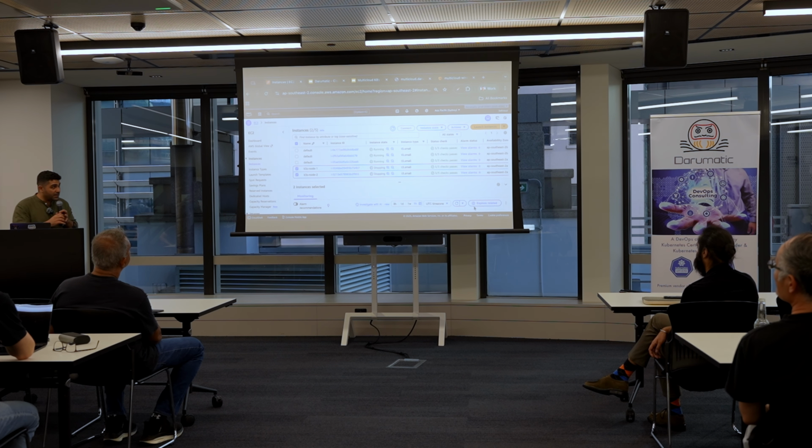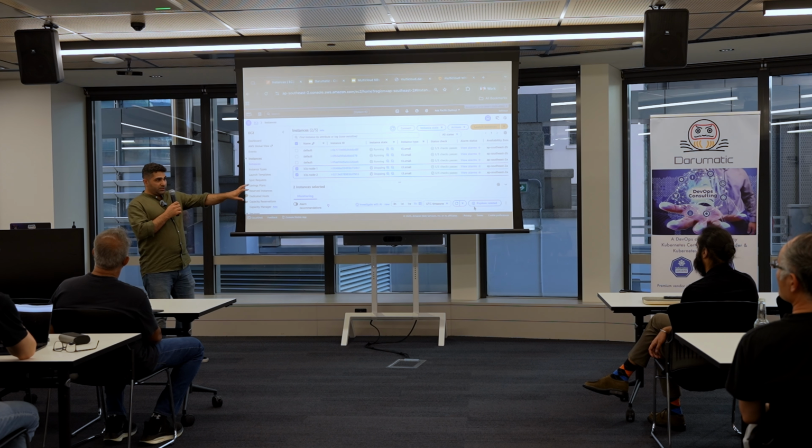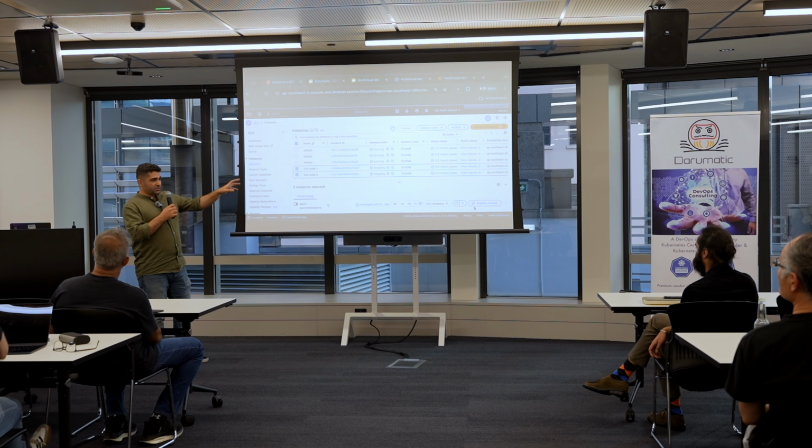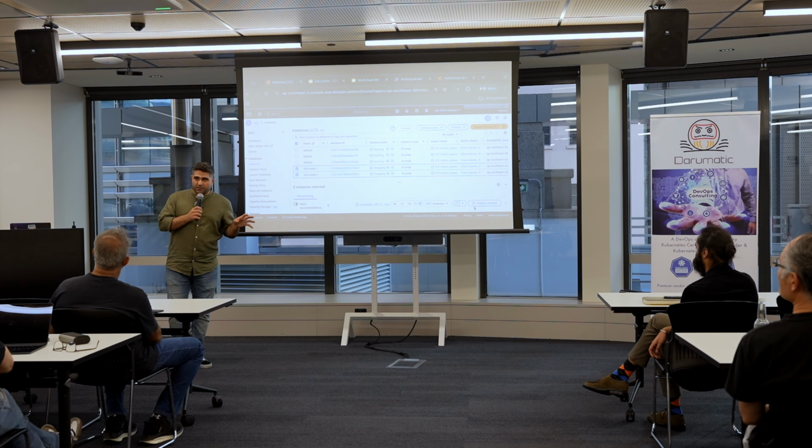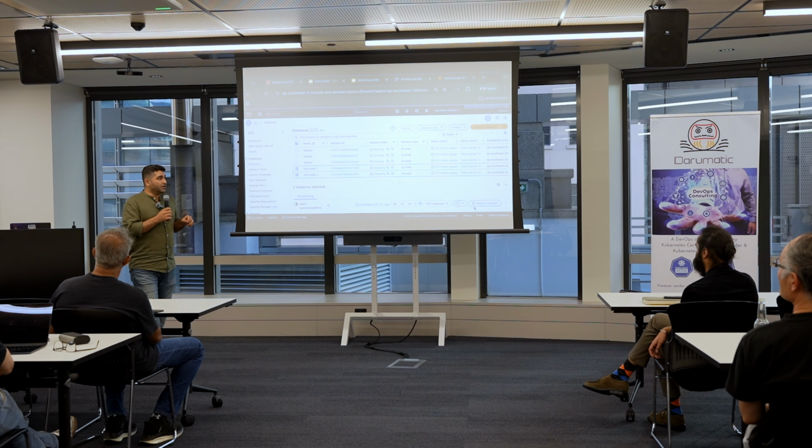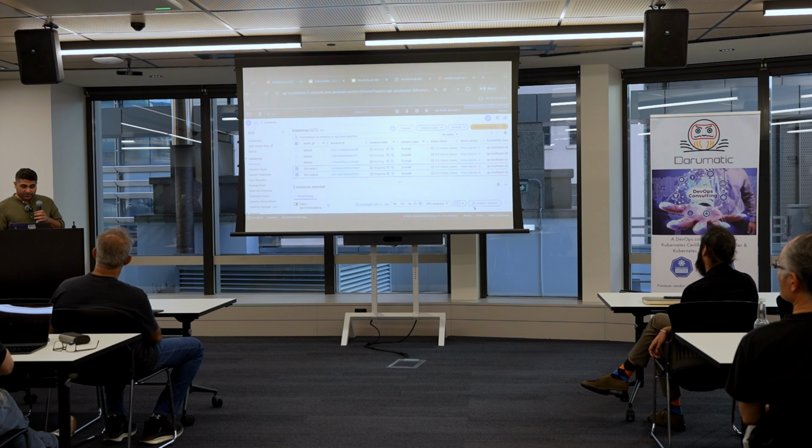Both of the instances have static IP addresses, which means that if I shut down the nodes, the next time I start the nodes, they get the same IP address. This is important. In AWS, whenever you don't attach an elastic IP to your nodes, you're losing your IP address. So that's important.